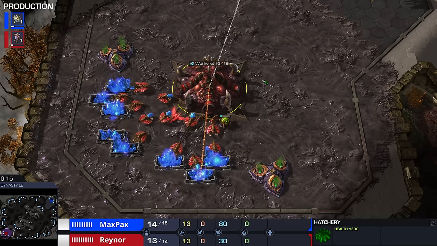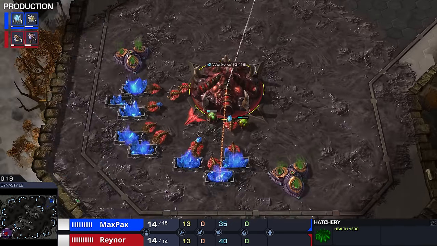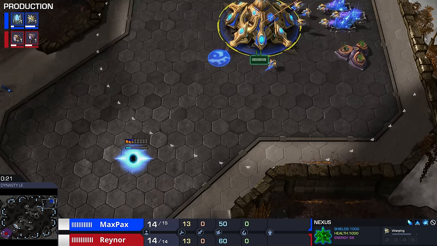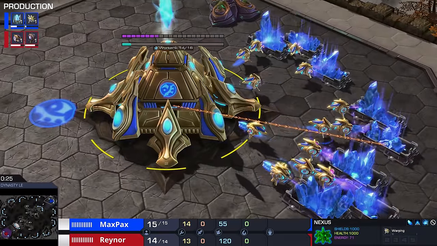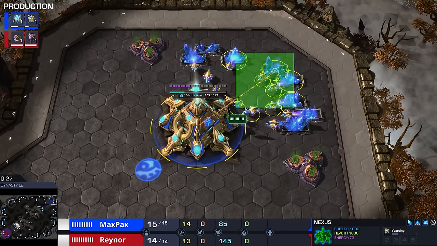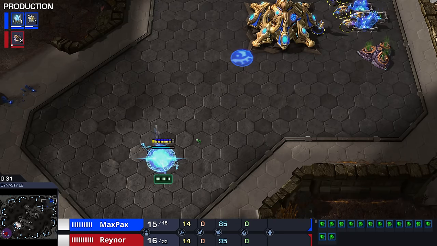This is a ladder match between Reynor in the bottom left side of the map, hiding on his 7,000 MMR barcode, and in the top right, MaxPax on his just below 7,000 MMR barcode. Barcode versus barcode on the EU ladder. Of course, in the post-editing, we'll chuck some names down here, so hopefully it reflects the actual names.